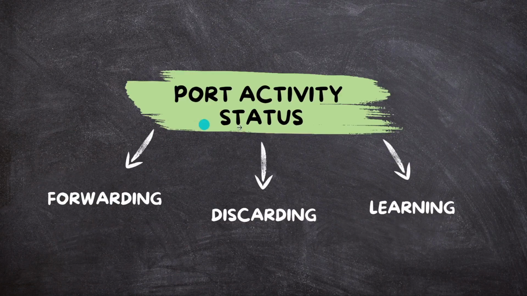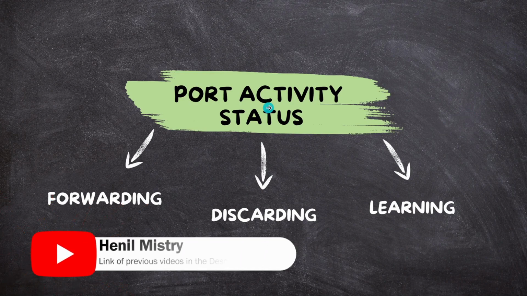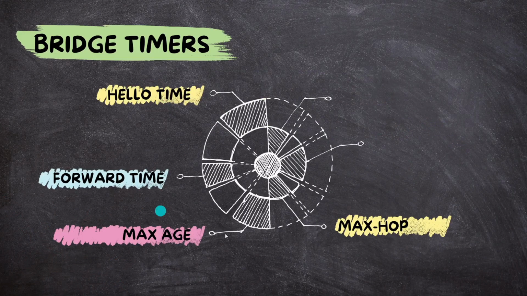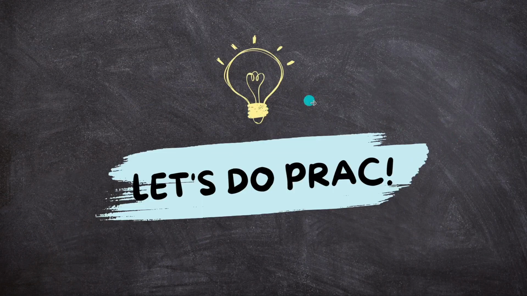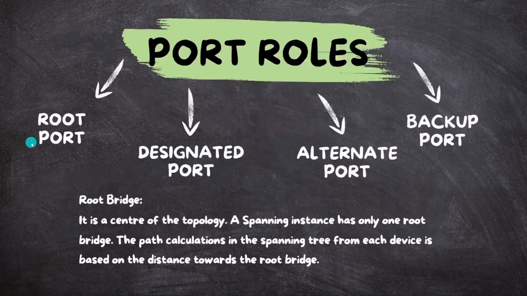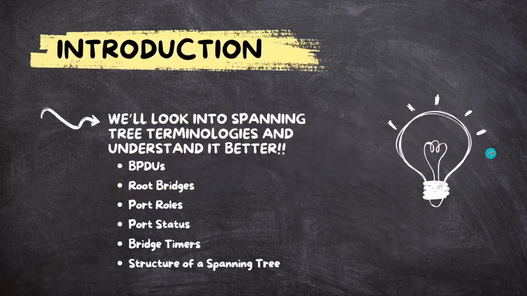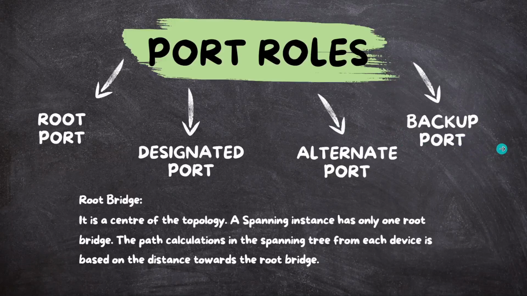So hopefully our audience knows this much stuff, and I'll put the link of both of the videos in the description. If you have not watched those videos, it will be a click and go for the viewers. These were bridge timers, and we did the practical stuff with the Cisco Packet Tracer. We took this topology in the example, and we saw how this topology is formed in the Cisco Packet Tracer. We observed the packets also.